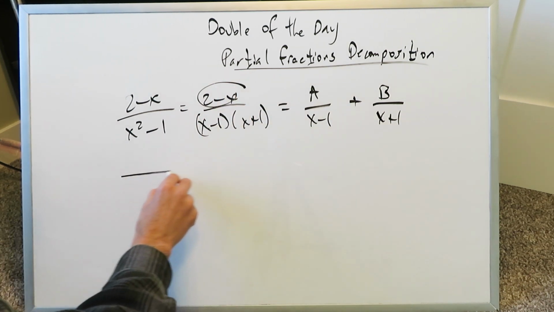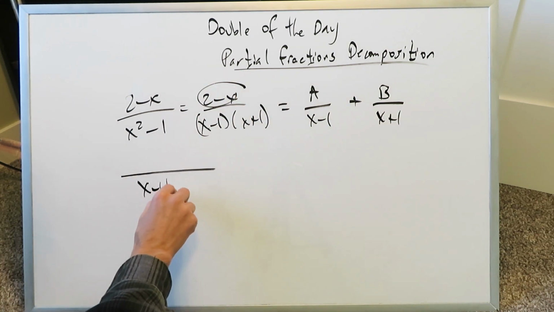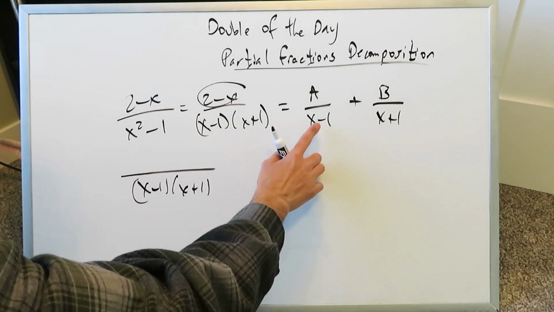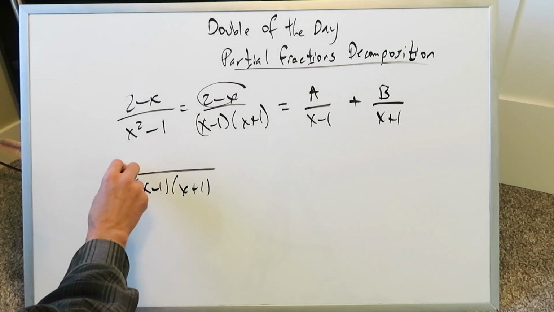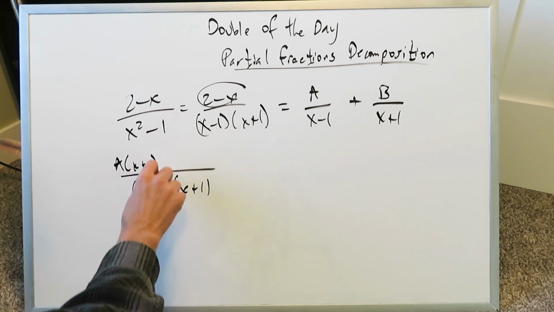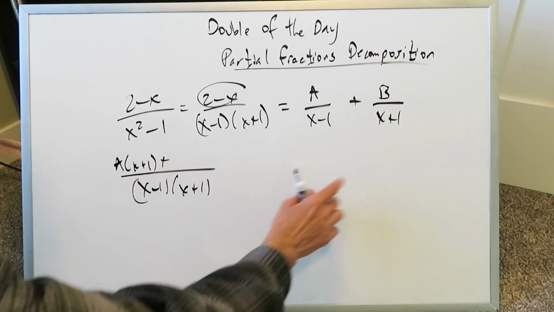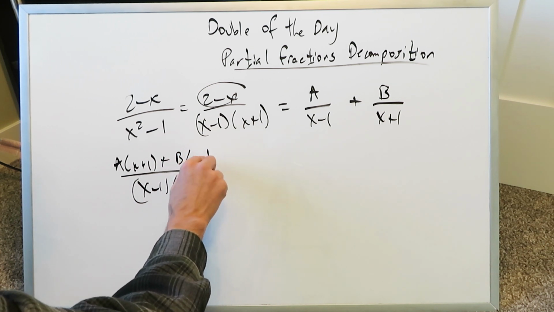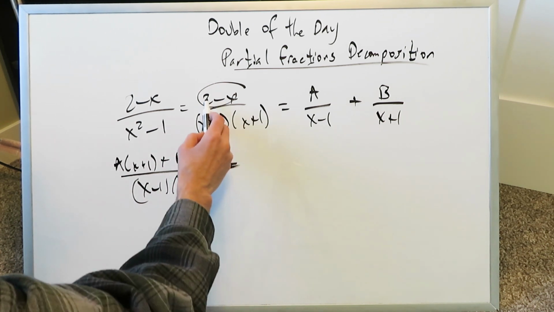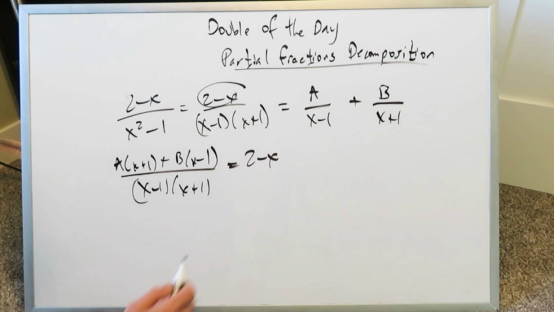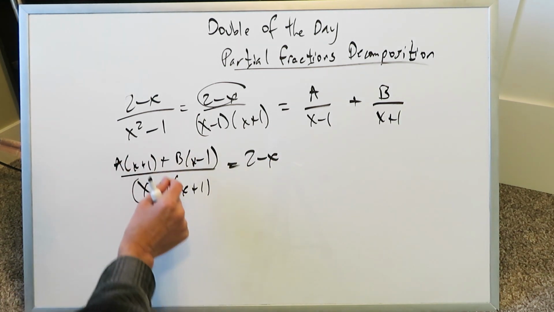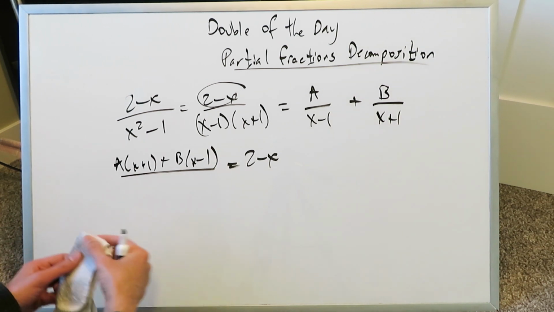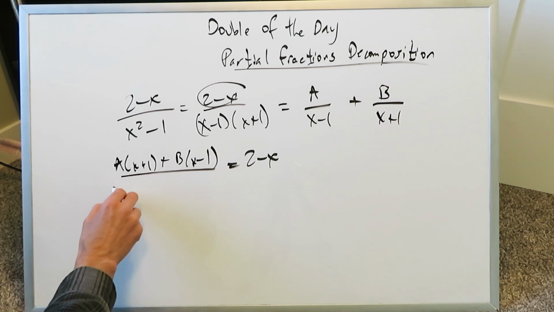And now you'll do a common denominator of what you have over there, x minus 1 and x plus 1. Then you'll see how much each goes into the other. x minus 1 goes into this x plus 1 times, and you'll multiply it by its numerator, a times x plus 1. This goes in here x minus 1 times, so you'll do b times x minus 1. Now you can set this equal to what you have on the top, your original numerator. Open up this stuff right here, and if you want you can eliminate this denominator because you won't need it anymore. Now open up everything here.